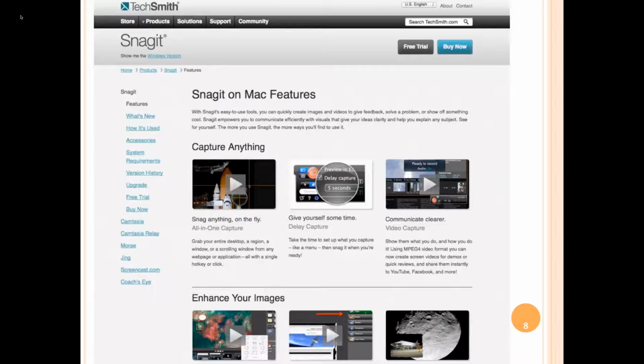So you can record your screen, capture whatever's on your screen, and then use that recording in your products or put it online. I have Snagit for Mac, but it also works on the PC. I'm on a Mac, obviously. So Snagit is the tool that has essentially replaced Jing. You can find Snagit at techsmith.com. It's very reasonable.